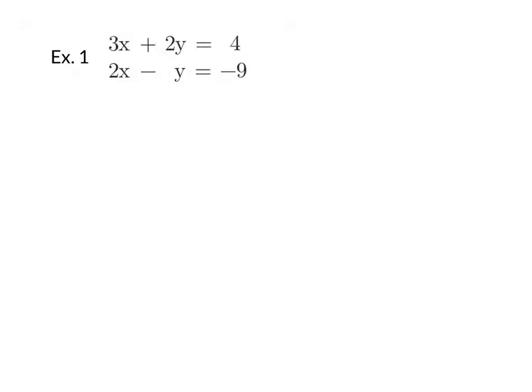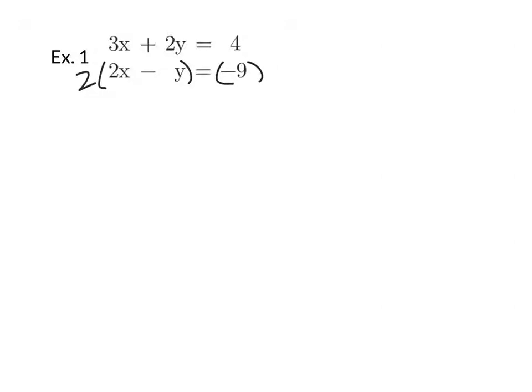So what we're going to have to do is make a choice. I think I'm going to choose to add the two equations. Looking at the y terms, that top equation has a coefficient of 2 on the y term. If this coefficient were also 2, then when I add the two equations, the y terms would eliminate or drop out. So to do that, I'm going to multiply both sides of that second equation by 2.